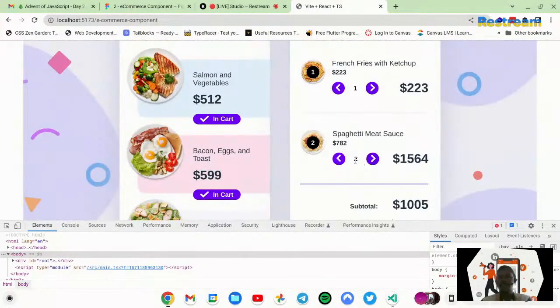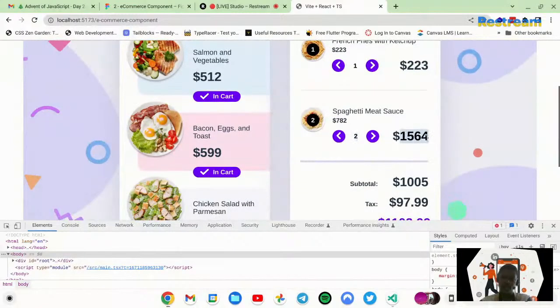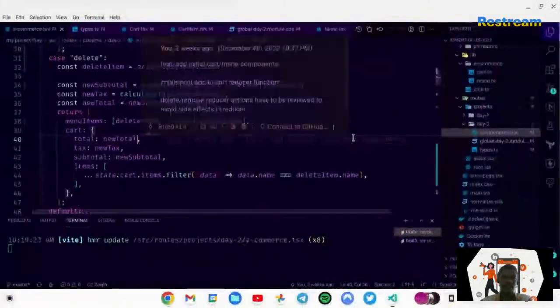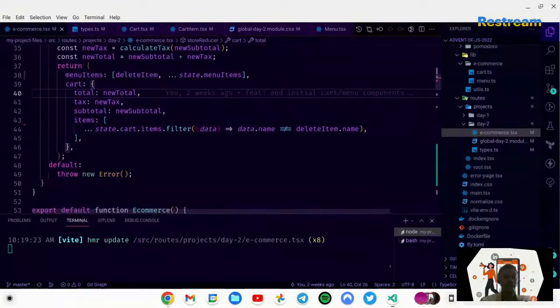You see, all of a sudden this is 2 instead of still being 1, right? So it looks like somehow the state of this item is being maintained, even when we delete the item, right?